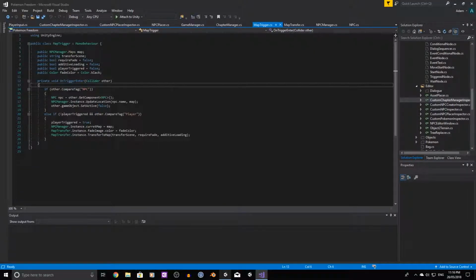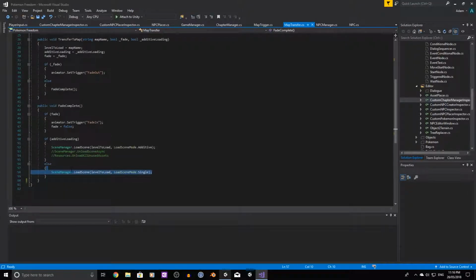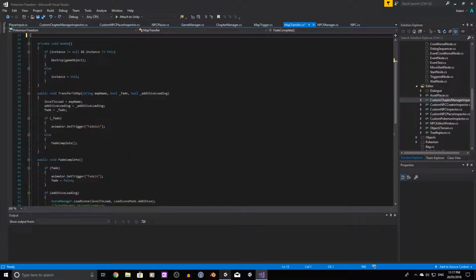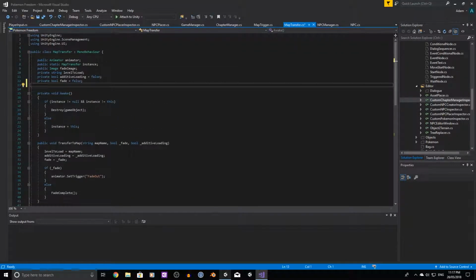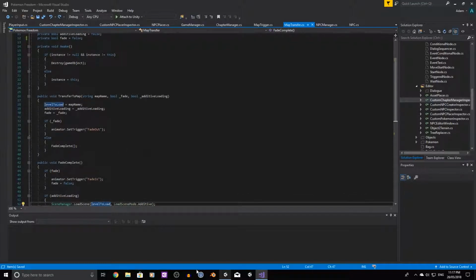I don't know if I showed this off. There it is, if anyone does not know how to transfer maps. That's how you transfer through a scene, although you don't even need that end part. You just need to write that, and this can either be a string, as I'm doing here, or it can be a number. Oh, I feel like I went too far. Yep, that's getting back stuff that I don't need anymore.